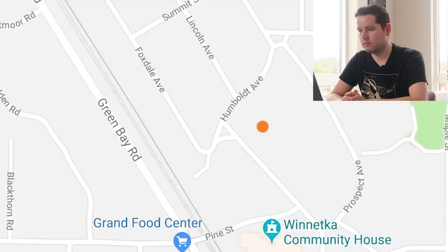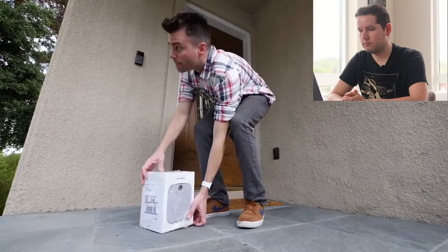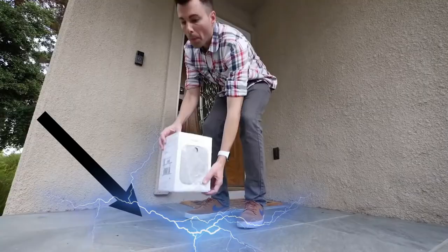Honestly, I don't think it would be fun to have all this glitter in the room — it's probably going to be there for a very long time. Getting rid of glitter on clothes or anything is horrible. They also created a virtual geofence around the house, so he gets a notification when the package is moved off the property. He put it out on the porch and waited. I think he could even build a charging port underneath the box so that when you place it, it stays charged — so at the instant someone picks it up, it'll be fully charged.